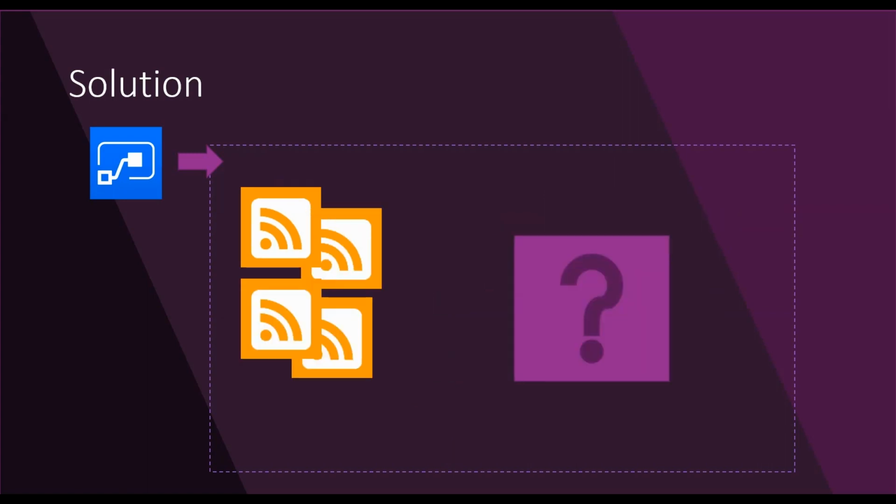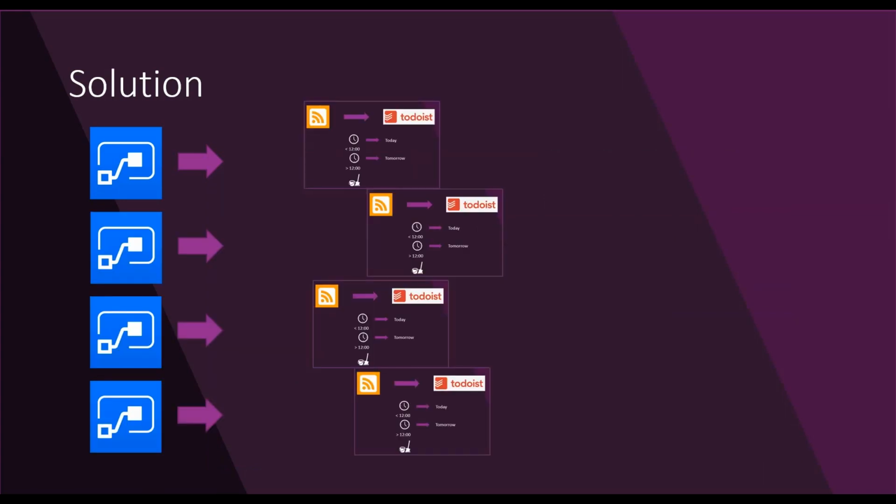But there is one more problem, because there are actually 4 main data sources that I want to follow. And unfortunately, in Flow, there is no option to have multiple triggers processed by one flow. So what it means is that I should have added the same logic 4 times, where the only change is the content source, the RSS feed. And that may be problematic from the perspective of maintenance. For instance, I could change the category of the task that is added. If I wanted to do that, I would need to update all 4 flows.